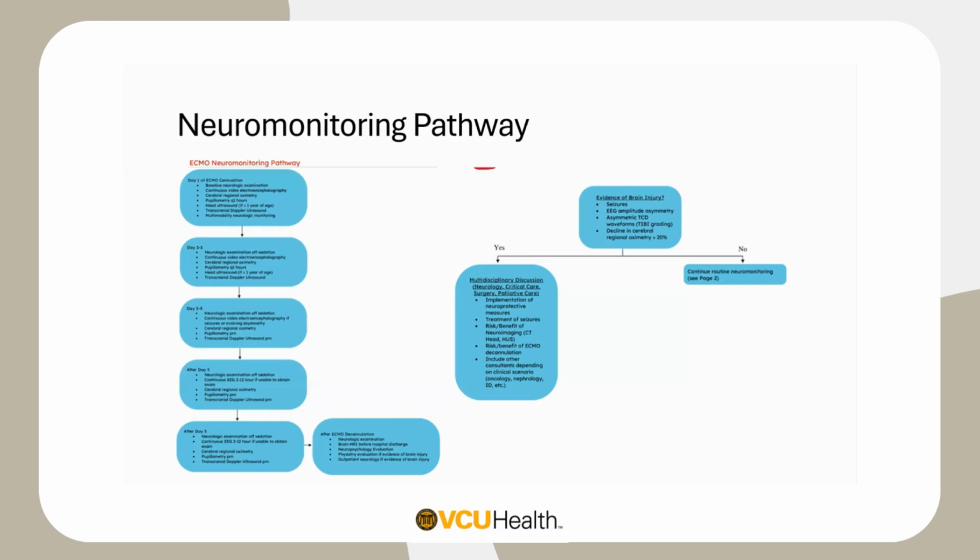So what we do is what they recommend. We use EEG and NIRS, we also add pupillometry, and we do daily TCDs for the first 3 days, and after that as needed. As part of our protocol, we look for signs of brain injury: EEG seizures, waveform asymmetry on the EEG, and decline in NIRS. If we see that, we implement a couple of things. Number one, we start neuroprotective measures, so we act as though the patient has a brain injury.